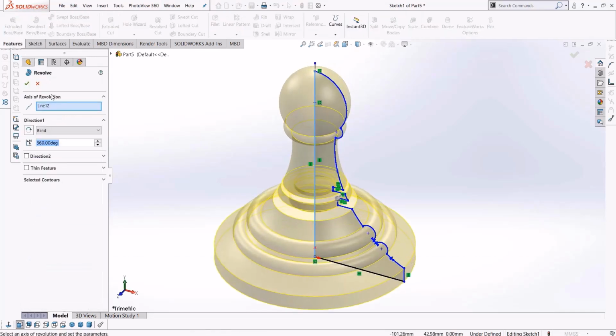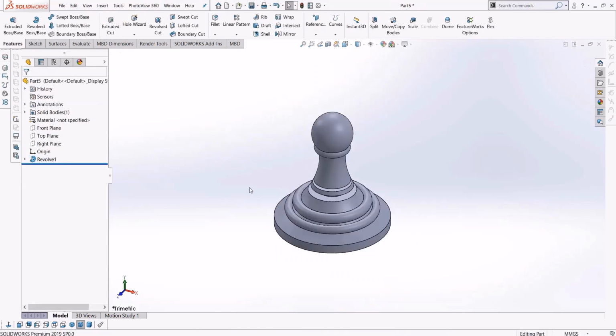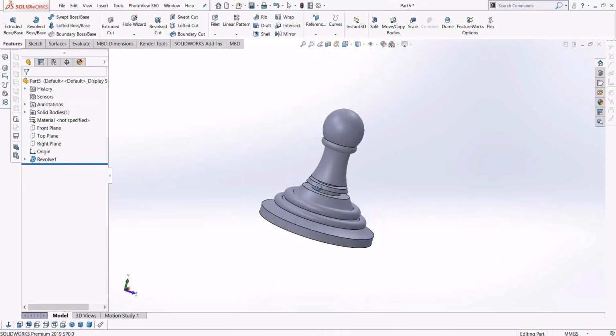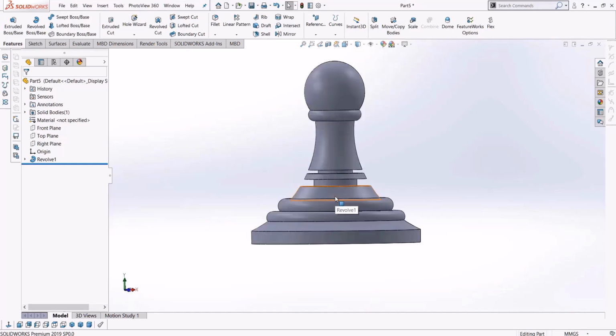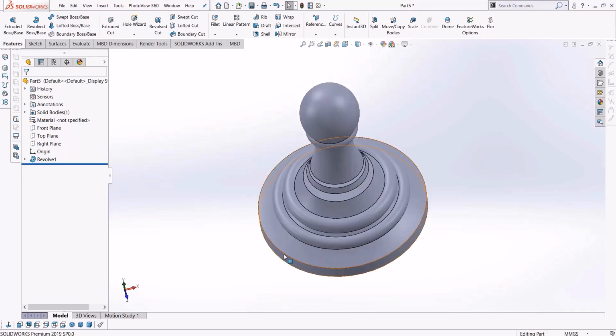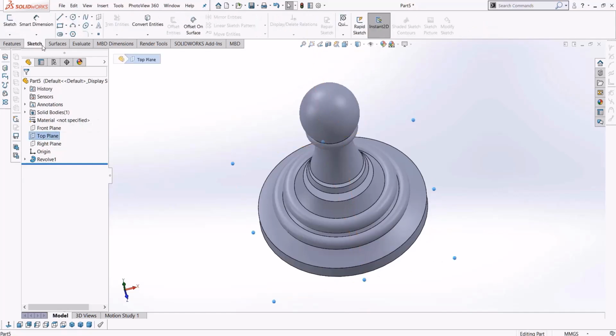Now, let's just move on to the Revolve Cut, which ultimately gives me such an axis to work with. We did this very quickly and without taking any time to make the design a bit more aesthetically pleasing. But now we want to get familiar with another command called circular pattern.